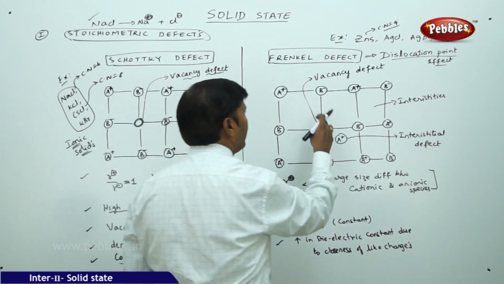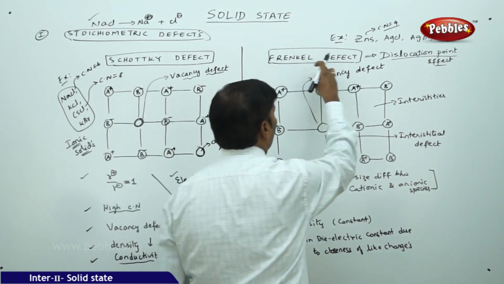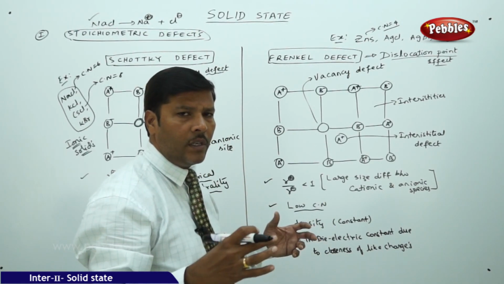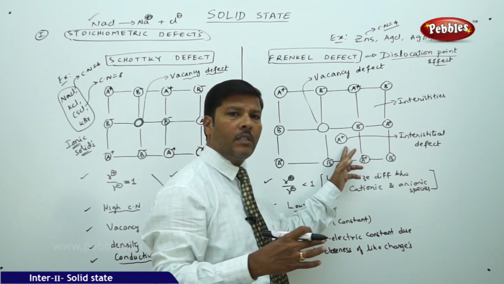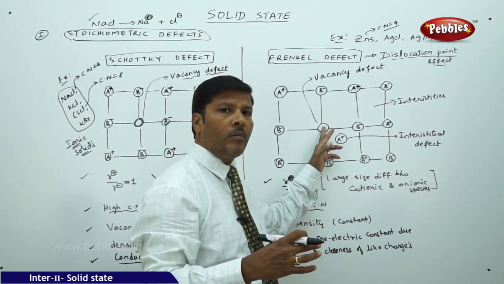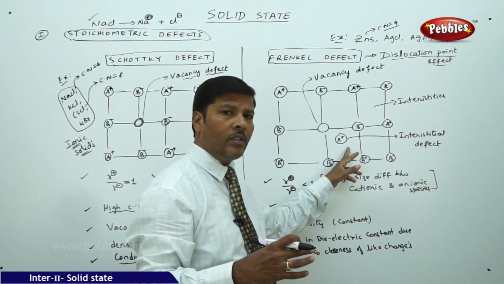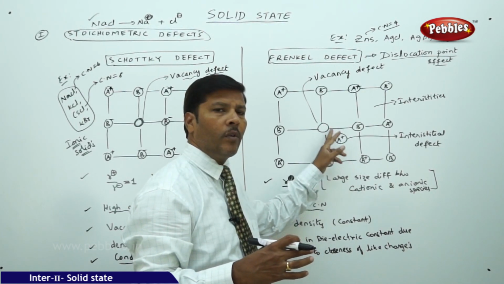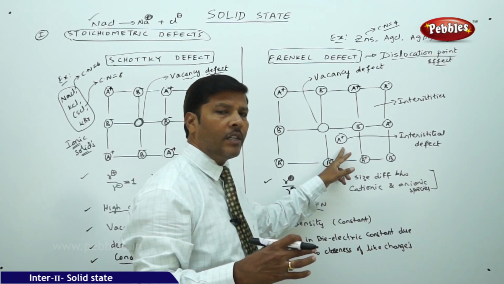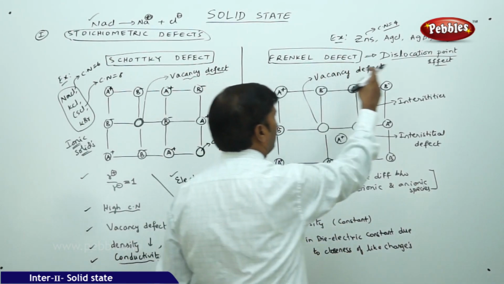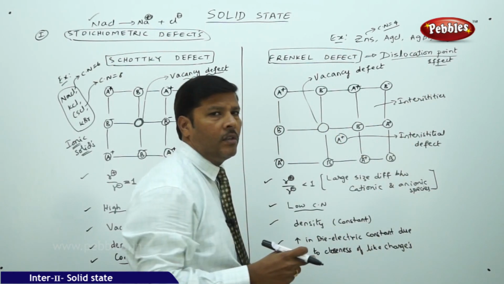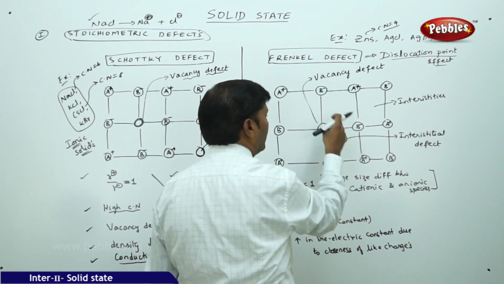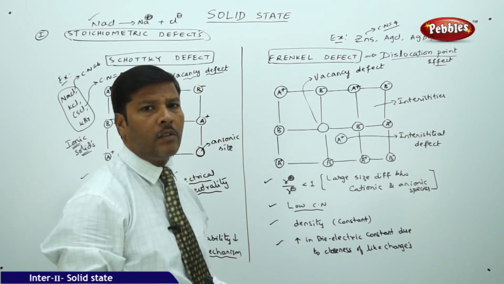So this empty space is now called a vacancy defect, and the cation is not completely missing from the crystalline solid. It is not missing from the crystal lattice. It is just staying inside the crystal lattice, but changing its position from the lattice point position to the empty space, that is, the interstitial position. That is why this Frenkel defect can also be called the dislocation defect. Dislocation means the cation is just shifting its position from the actual lattice point position to the interstitial space.